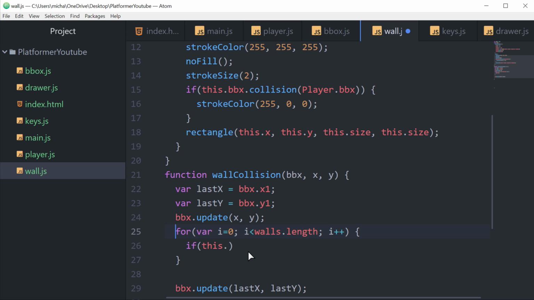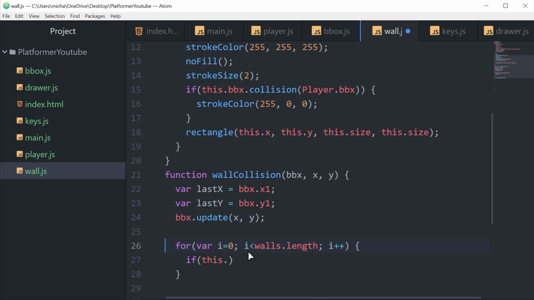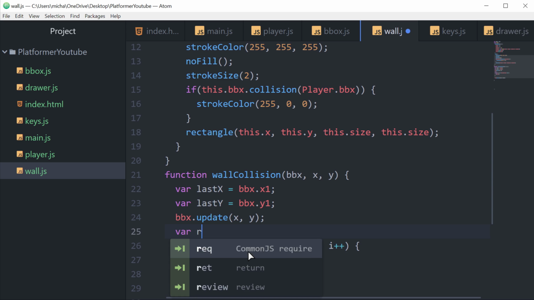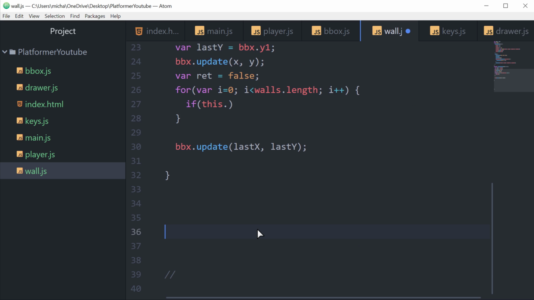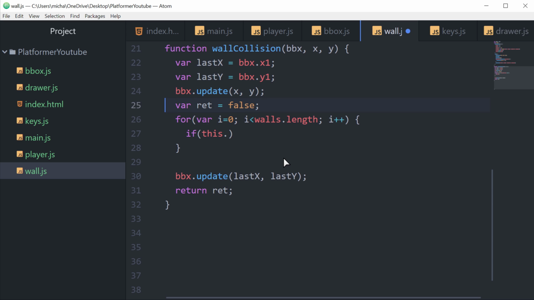So I want to have a variable, var ret equals false. This is the return value. That's what that's short for, return. So at the end, I'm going to say return ret.